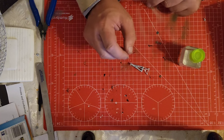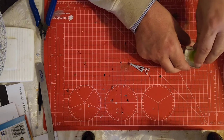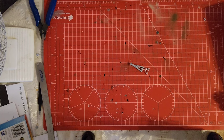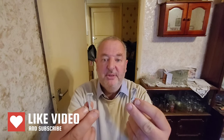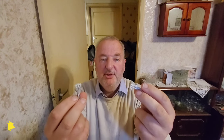So there are two other parts which I forgot to put on in the last video, to go underneath the wing undercarriage. So I'll be back in a bit. Well, guys, the two parts that I was talking about can't go on until these two bits have actually gone into the undercarriage bays.